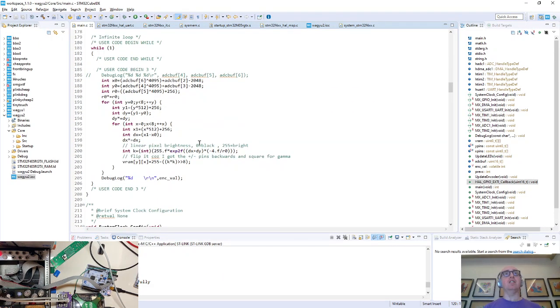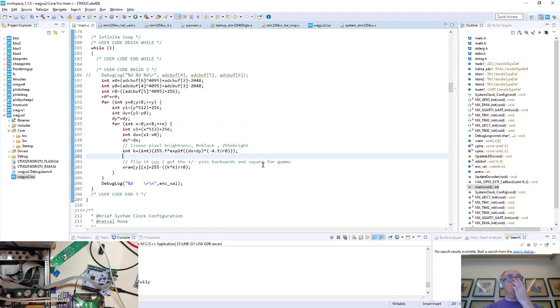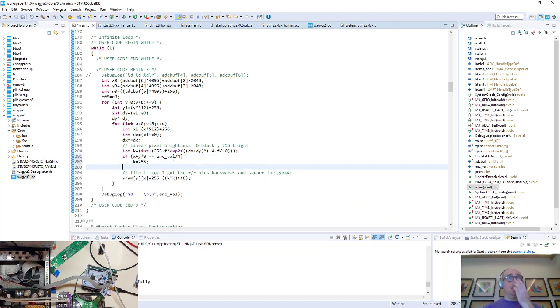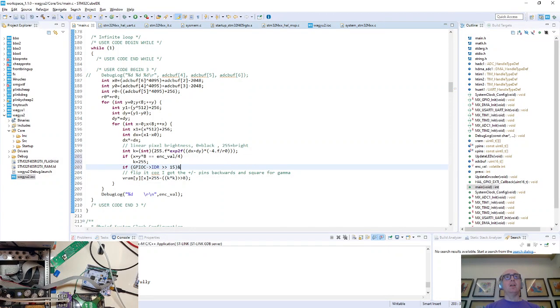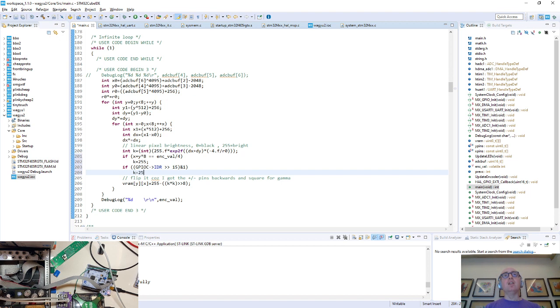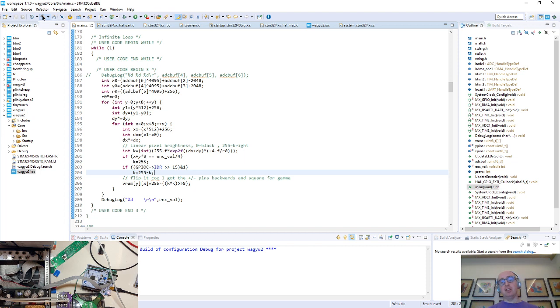I'm gonna stay shockingly on script. So basically, let's light up 1 pixel. If x plus y times 8, in other words the pixel number, is equal to the encoder value divided by 4, because it goes up in steps of 4, let's say it's bright. And then also, let's say if the GPIOC input data register shifted right by, what pin did I use? Switch PC15, ANDed with 1. So if you're clicking the button down, physically pushing it down, we'll flip the color because we can. That takes me to parity with my original plan.